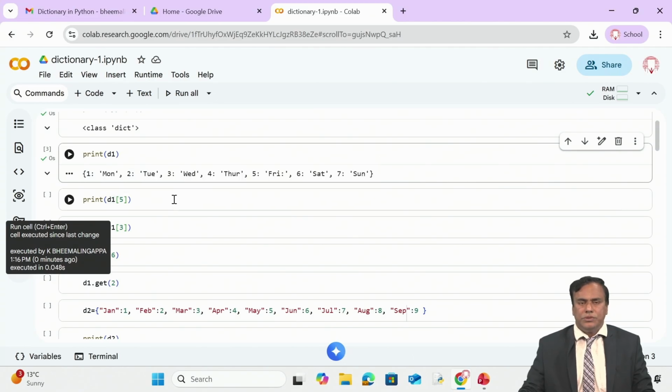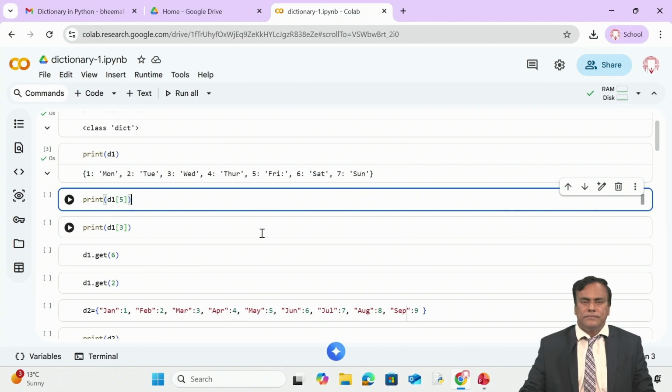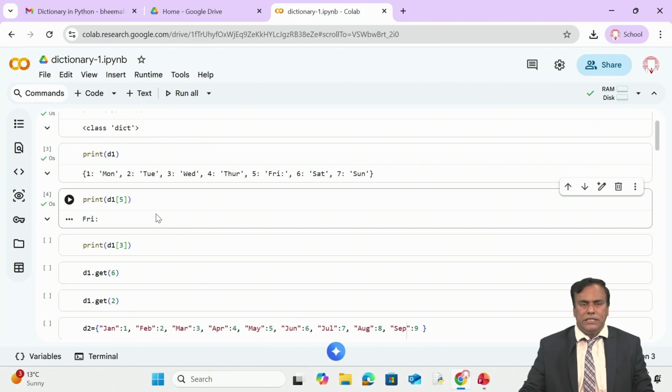First you use the name of that dictionary, followed by the name of the key. That key must be enclosed within square brackets. So the value of the key 5 in the dictionary that we have created just now is a string, FRI, which stands for Friday.